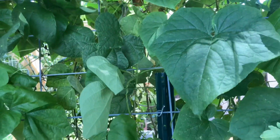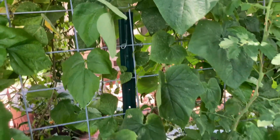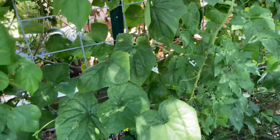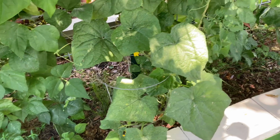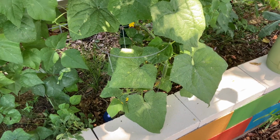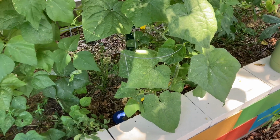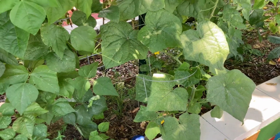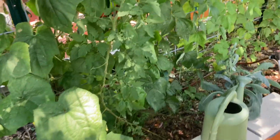There was a seed got mixed in, but I went and looked at all my seed packs to figure out what it is. And the only seed packs I have are two packages of this Fairy Morris bush cucumber seeds. That's it. And the Suyo Long. And so this thing, it happens. Oh well, it's an adventure.